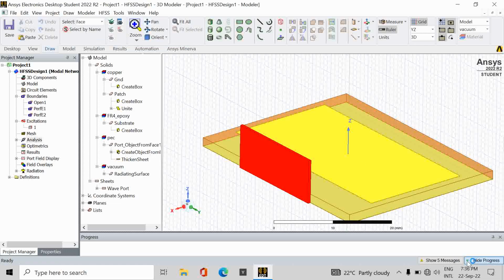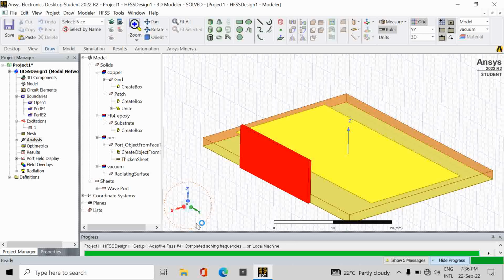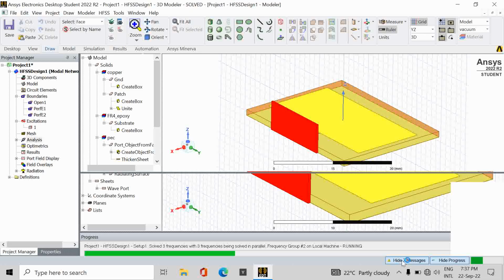Okay, as you can see in this progress, it is simulating. Once it is simulated, we'll start our analysis of the results of this design. Probably I'll be starting the results evaluation in the next lecture only, so that it will not be too long for you guys as well. So in this session, we have designed from the start and ended up with the result simulation.